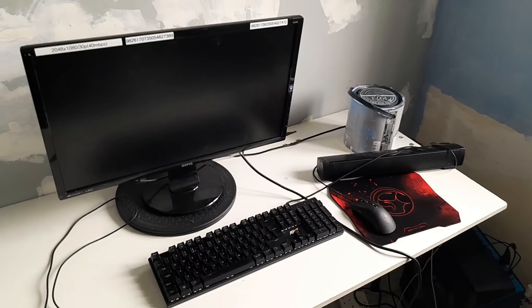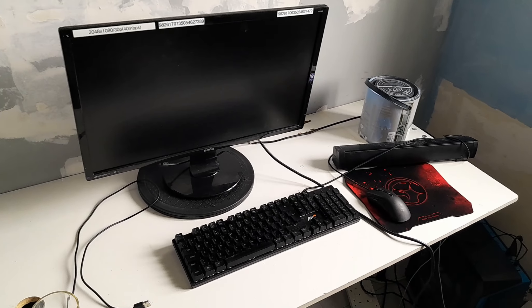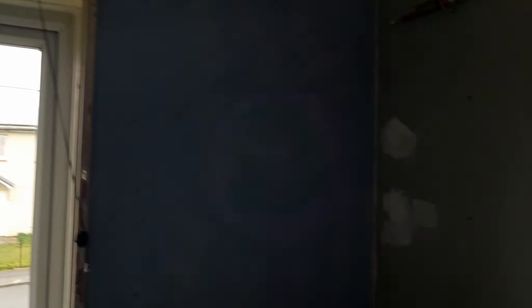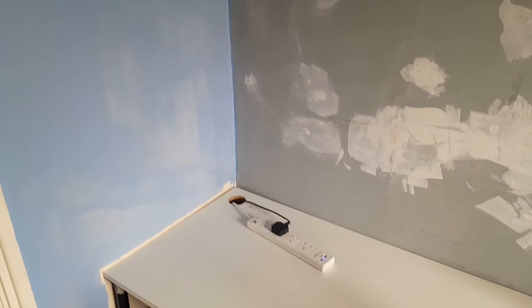Hi everyone, here we are on day five. Not a lot got done today. We've done the cutting in up there and on the wall. We're going to start on this wall tomorrow — this is going to be one of the feature walls. I've got a kind of basic setup now on the computer; I had to strip all that down because I had to move it out yesterday. That's one monitor — very basic compared to what I'm normally used to. Done a bit more cutting in on that wall there. Did a bit of the roof yesterday as well. Hopefully we'll get on with some more painting today — fingers crossed. Roll on day six.